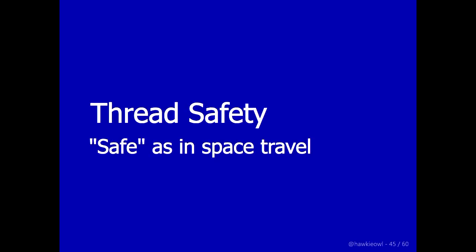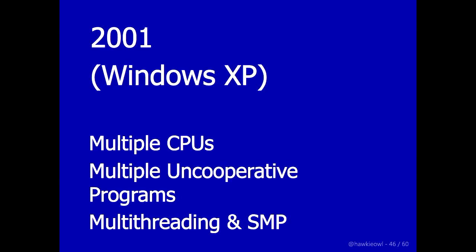Code that properly uses locks, doesn't share global state, or otherwise doesn't fall prey to multi-threading issues is called thread safe. Code isn't thread safe by default, so it's important to verify that it is before using it in a concurrent environment. Due to the advent of symmetric multiprocessing on consumer hardware, applications are getting more and more thread safe and are being written to take advantage of the extra cores that we have at our disposal. Let's move forward. So year 2007, the future.